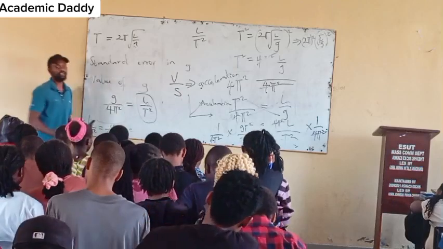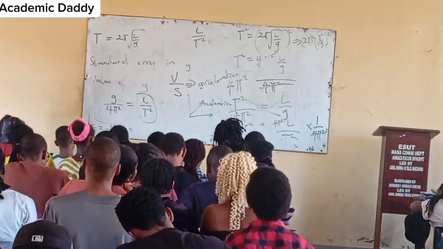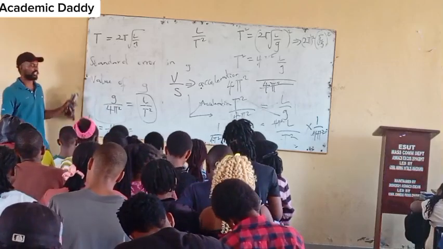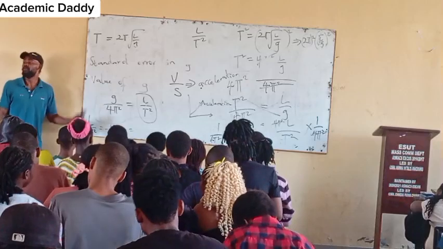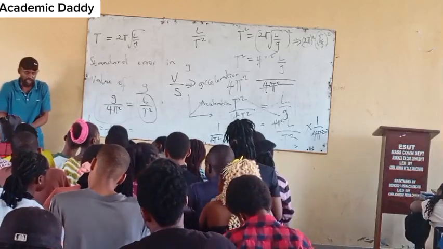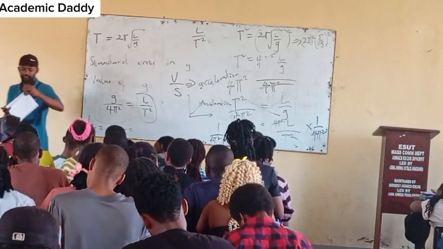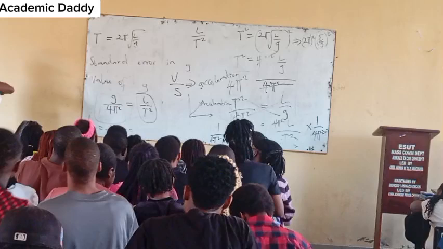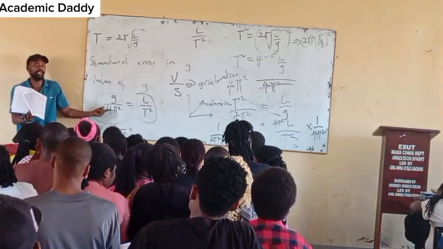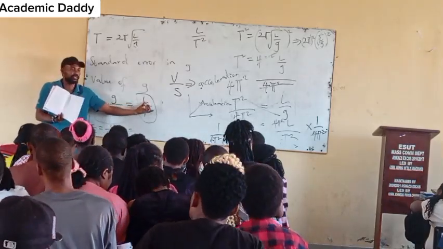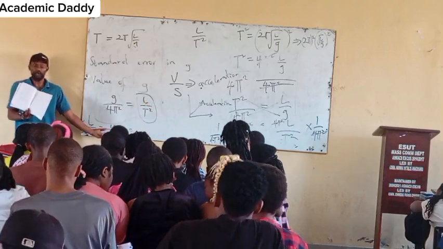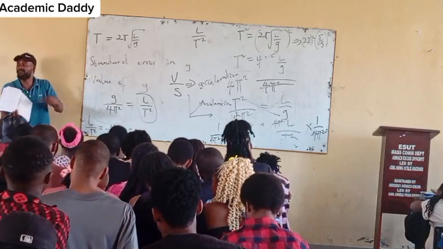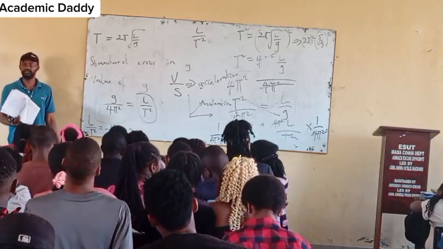Whatever you get here is your slope. Very simple. You will still do your graph, but remember, we are using the question. The question said, transform the equation and determine the slope of the graph. So we have to transform this equation in such a way that we get our slope from it, then we use it to determine our slope. When we get our slope, we'll still go back again, because the question also asks us to find G as well.